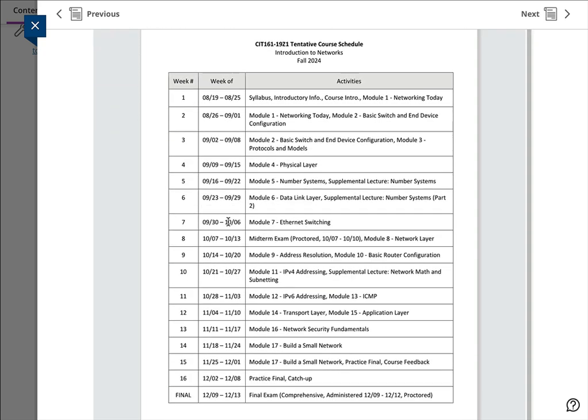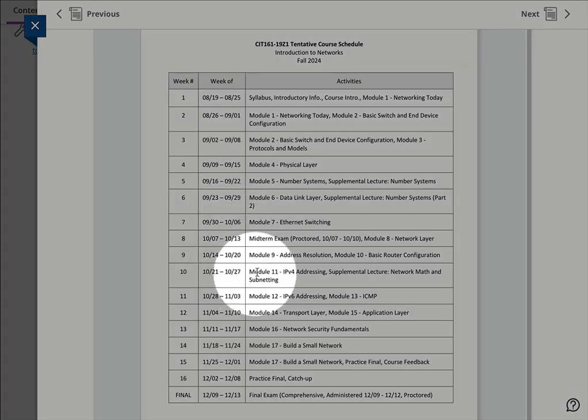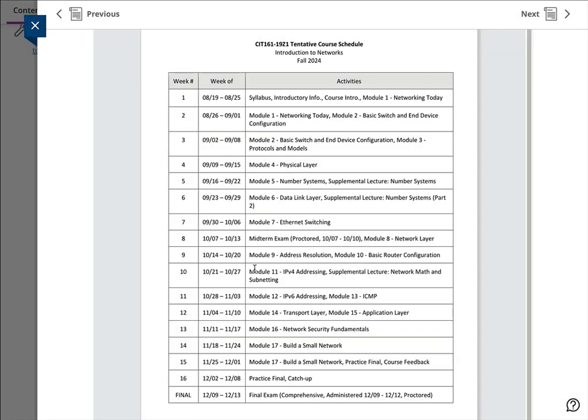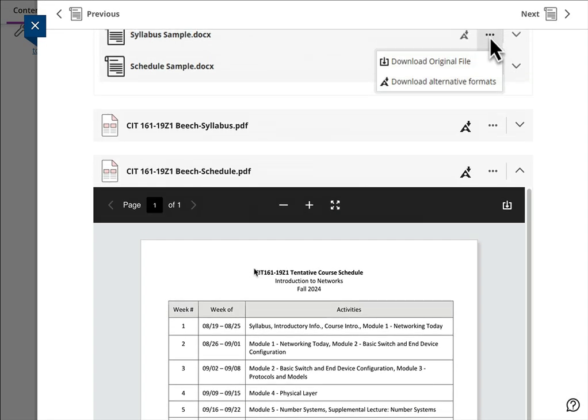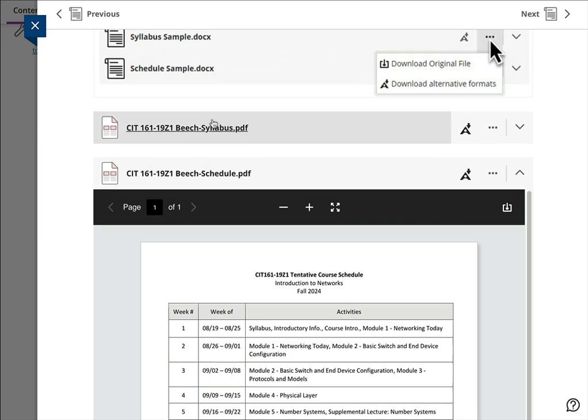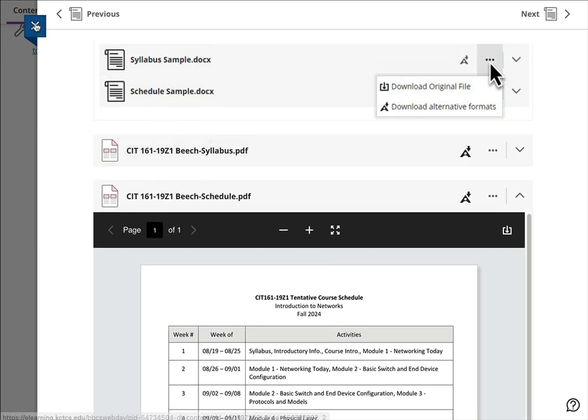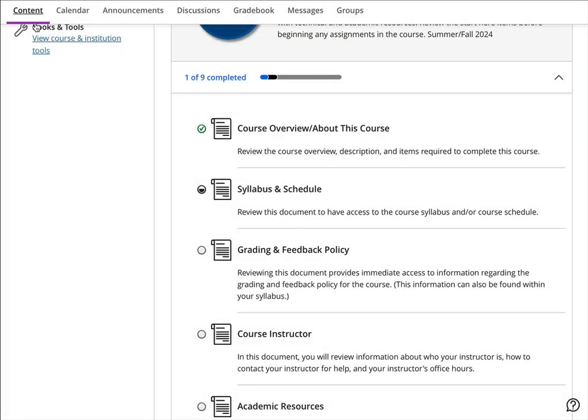So I like to organize my classes by weeks. So we have 16 weeks this semester and a final. There's the dates and what activities or chapters or material that we'll be covering during that week, including mention of, for example, your midterm exam and your final exam. So let's say, okay, I see there's a syllabus here, but I'm not going to read that right now. I'm going to X out of it.